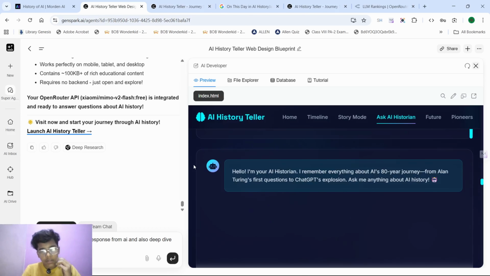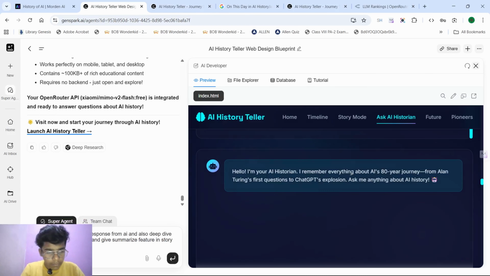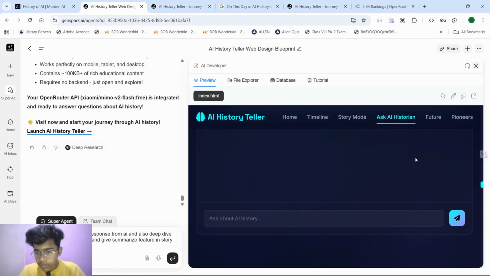We want this feature in the timeline, and give a summarize feature in story mode.